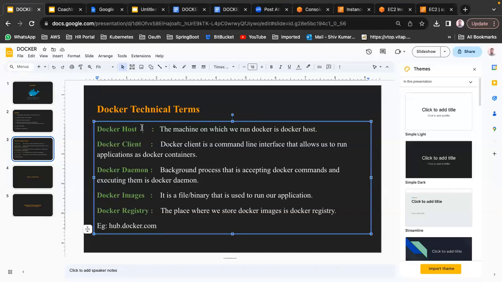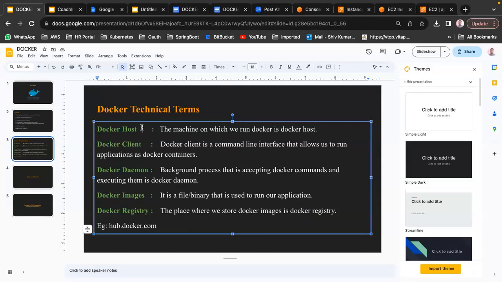Yesterday I told you, in the game example: in order to play any game on your laptop, first you need to download a binary from the internet, double click on it, and the game plays. In the same way, to run any application, let's take the Nginx application, you need to download a binary from the internet, and that binary is called a Docker image. Our application is inside the image. When you run that image, our application will be running.